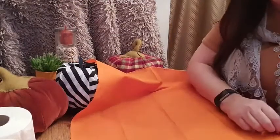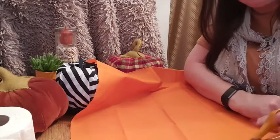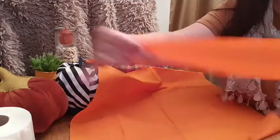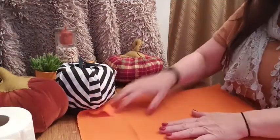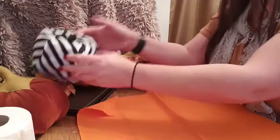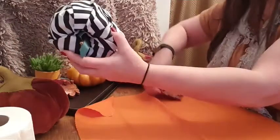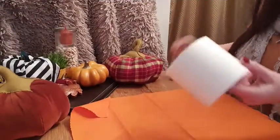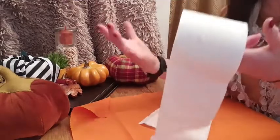Okay, so we're just going to cut off from this side. Can you see that? I'm just going to cut off a small piece. Lovely sharp scissors. Okay, so we've got that left over. So I'm just going to put that to one side for now. Let me move that to the back actually. There we go.